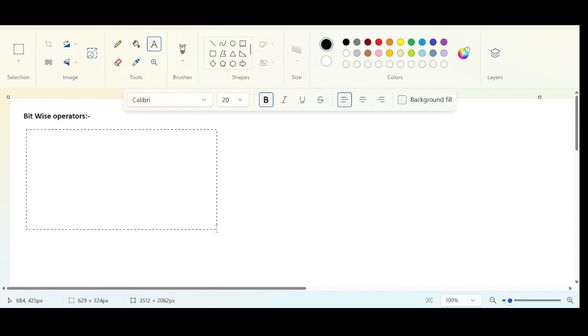Let me list them out here. First one is bitwise OR, and it has its own symbol. So this is the symbol for bitwise OR. Second one is bitwise AND, the symbol is ampersand.